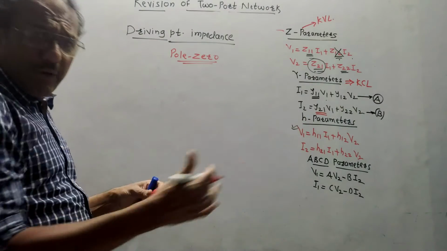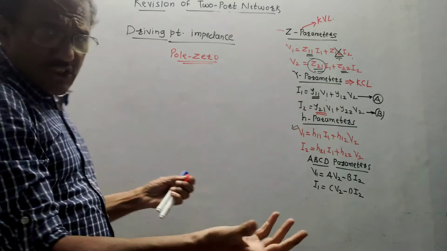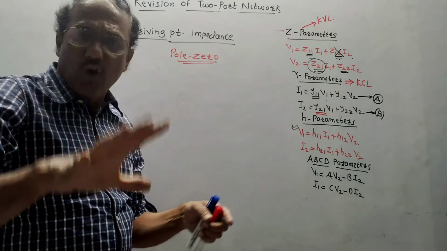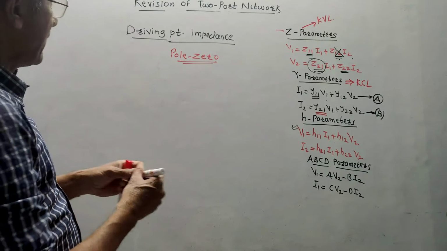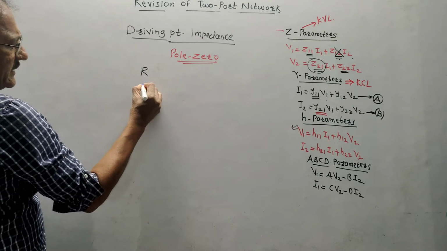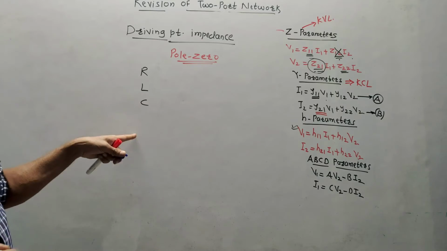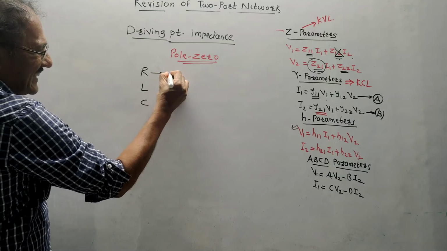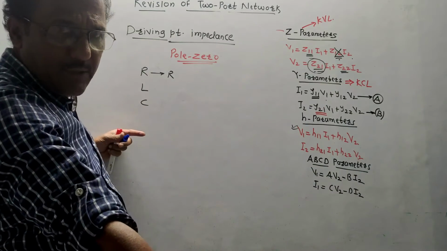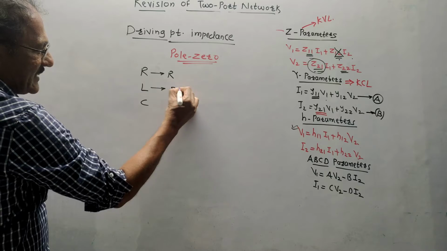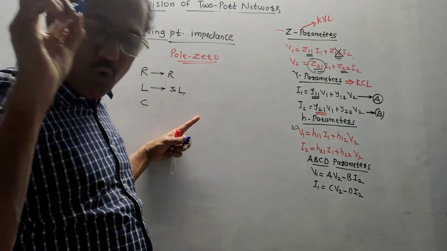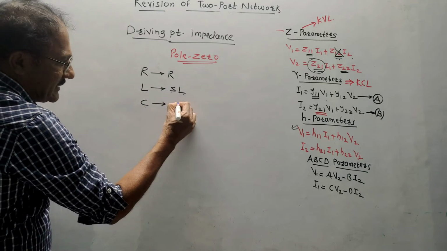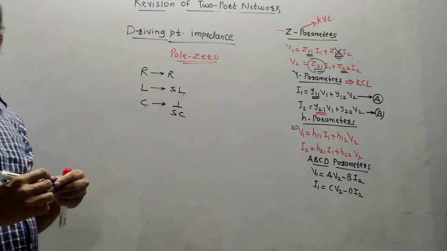Right now, I will just explain what this is. Any equation, any circuitry will be given, and it will be asked to calculate the driving point impedance and plot the pole zero diagram. How to do it? There are simple formulae. Every circuit consists of three basic components: R, L, and C. You have to convert the things into Laplace domain. For example, R remains as it is. That means resistance is not affected in Laplace domain. L, that is inductor, is expressed as S into L. S is the notation used in Laplace. L is the value of inductance. C is the value of capacitance. It is transformed as 1 by SC.